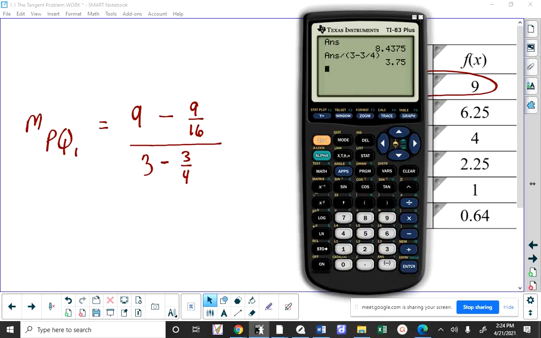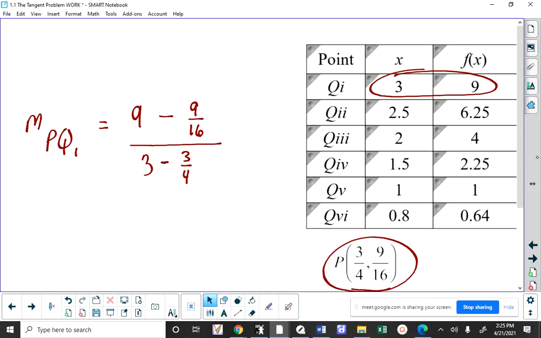Now, before you run away with this and start doing all the calculations, just maybe put your pencils down, stop what you're doing, and just watch and listen to what I'm about to show you. This is going to be a very tedious process, fraught with lots of room for error, because you got 5 more to go. I want you to notice, and you're not writing this down, that if you wanted to find the slope of the secant line PQ, it would be this. Oops. Come on.